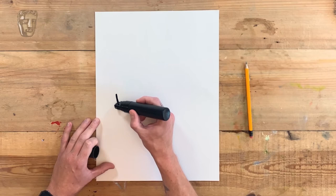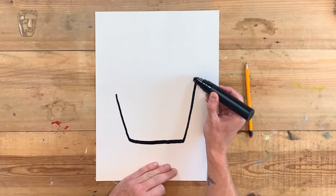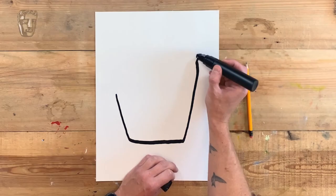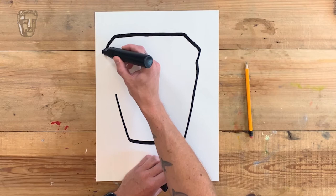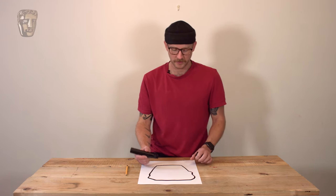Down like this, and then sort of flat across for the bottom of his mouth. And then up the other side like this, slightly wider, a bit more of an angle. And then when you get to the hair, there's a little lump out and then it's kind of a sharp angle, and then flat across the top. And then around the other side, it has a little wave, and then joins back up just with the jaw there.